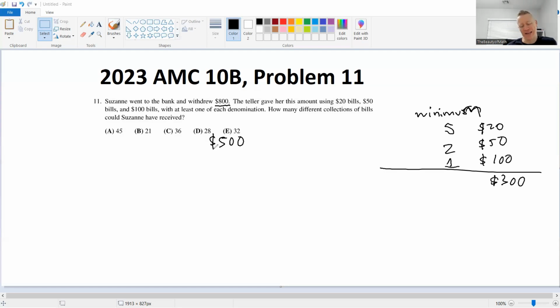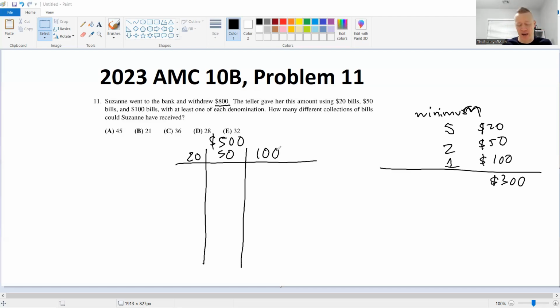At this point, I went through trial and error to see what happens, meaning let's go ahead and make an XYZ type of chart. I'm going to say the number of 20s, the number of 50s, and the number of hundreds. You can make this chart in a number of different ways. You could count how many hundreds you have. I wanted to focus on the 20s. We've already met the criteria of at least one, so I could have 0 now, no problem. And these are going to be part of every single collection I could have. All of these are included in all the collections we're about to do.